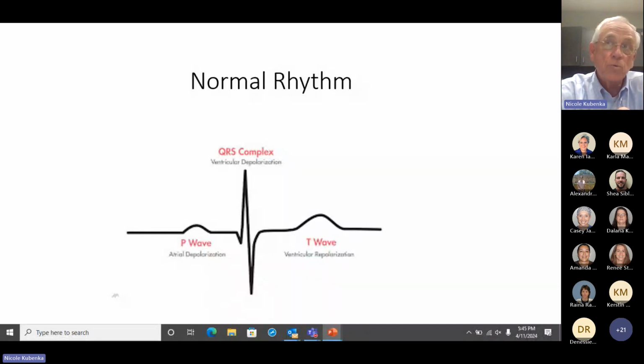So a PR interval is anywhere from about 100 to 200 milliseconds is normal. That delay is there so the heart has time to accept the blood that's being pushed in by the atrium contracting. Make sense? So the P wave tells the atrium to squeeze. That finishes filling up the ventricle with blood. Then there's a slight delay while it gets filled, and then the heart squeezes and all that blood goes out to the body.